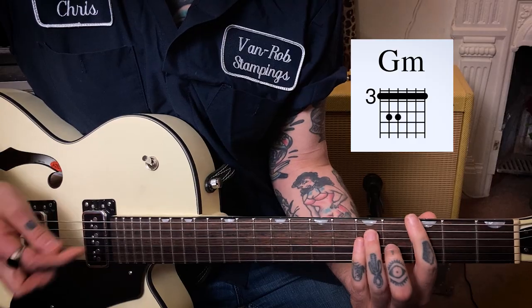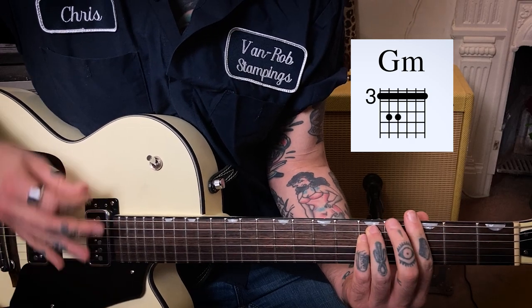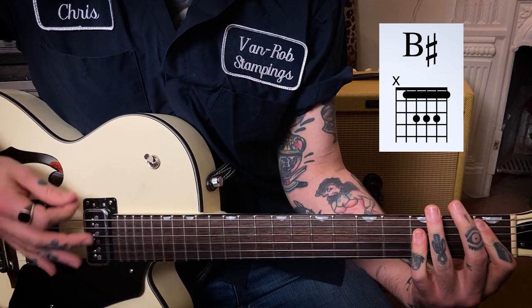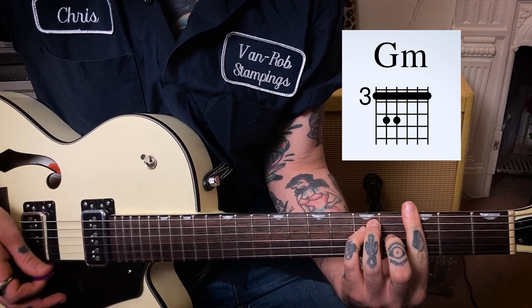Then we go to a D7, then to a C7, B flat, C7, D7, and G. So you've got. Okay, and then with the solo, it's all staying in that G minor.